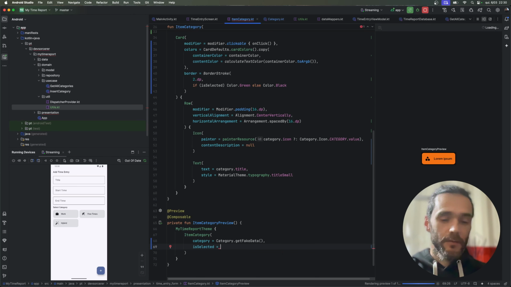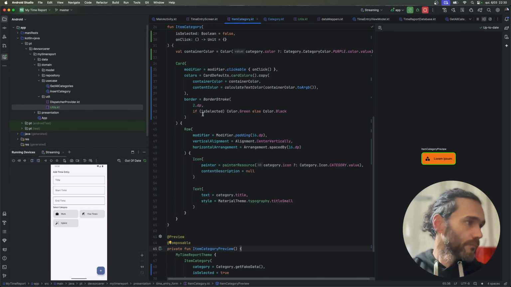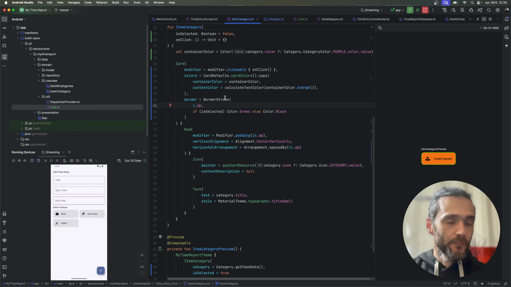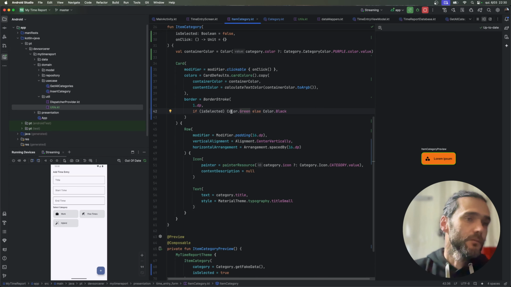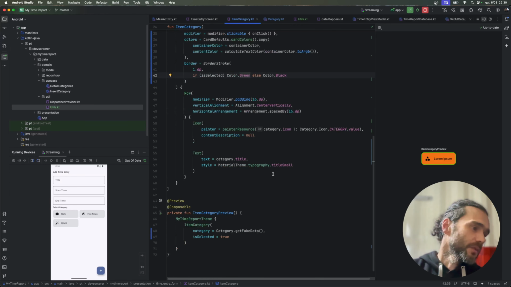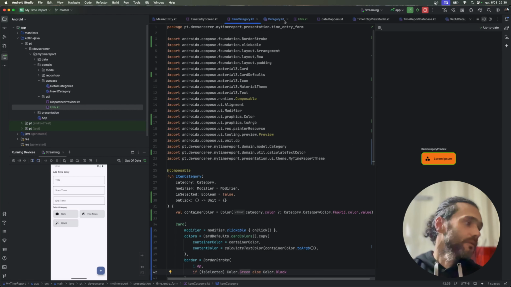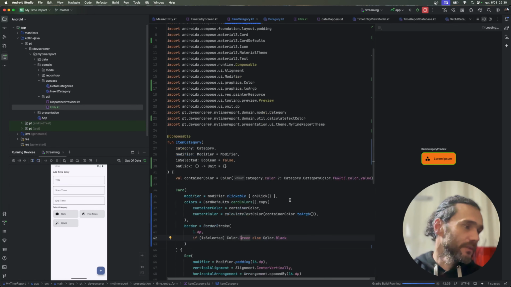Is selected equals to true. Okay, I think it should be fine. Let's see. So now, if we run the app again, we should see some changes.